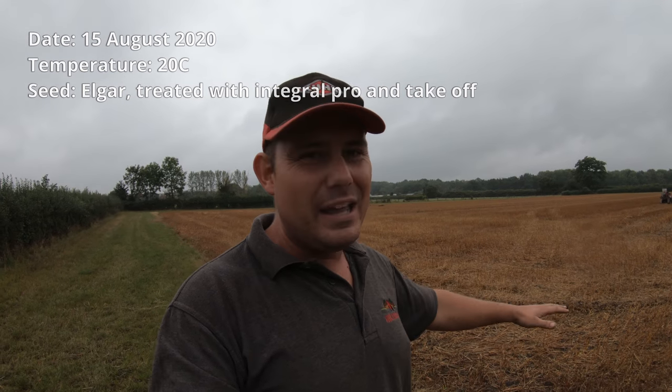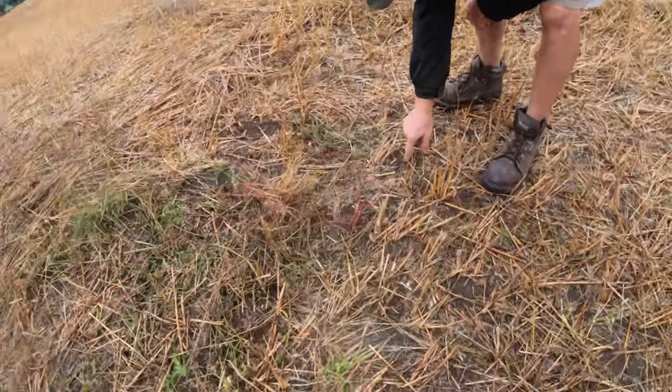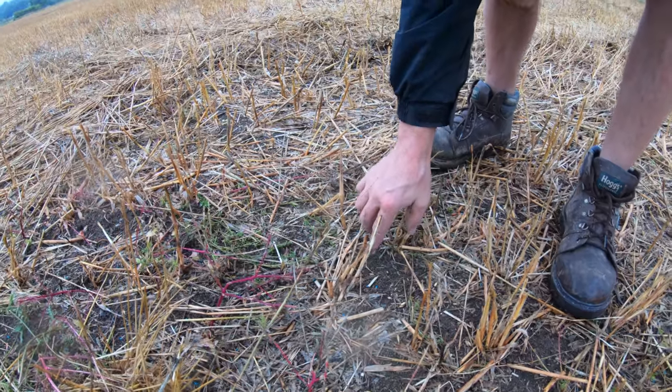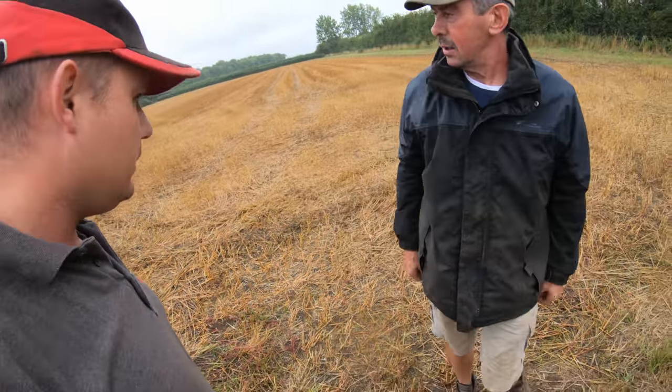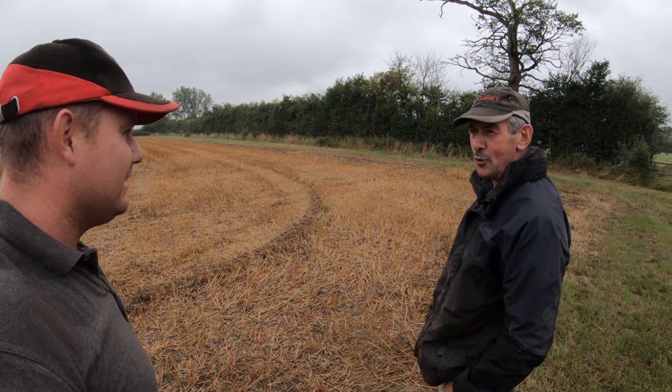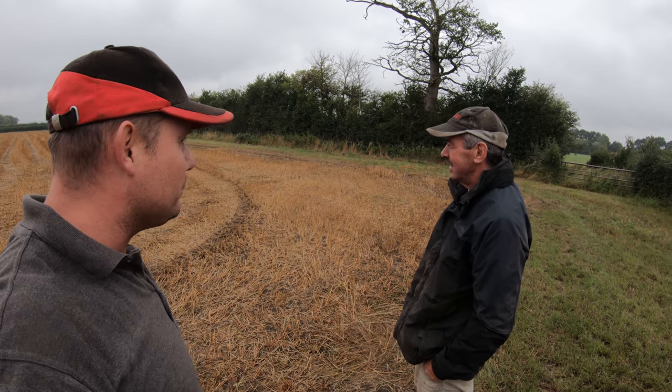We're just spinning it on top — it's too wet to get the drilling in. We put it in the spinner and we're going to spin it on top. There was a bit of a discussion at the table the other day: everybody is going off rape, it's so difficult to grow and so expensive to buy, but I don't want to give up on it. We've got the slug pellets — they're bright blue — and you can see all the seed. What's your prediction? It's super expensive seed in that. We tried to grow it last year and we paid a lot of money for the seed and a lot of money to have someone do it with a fancy drill.